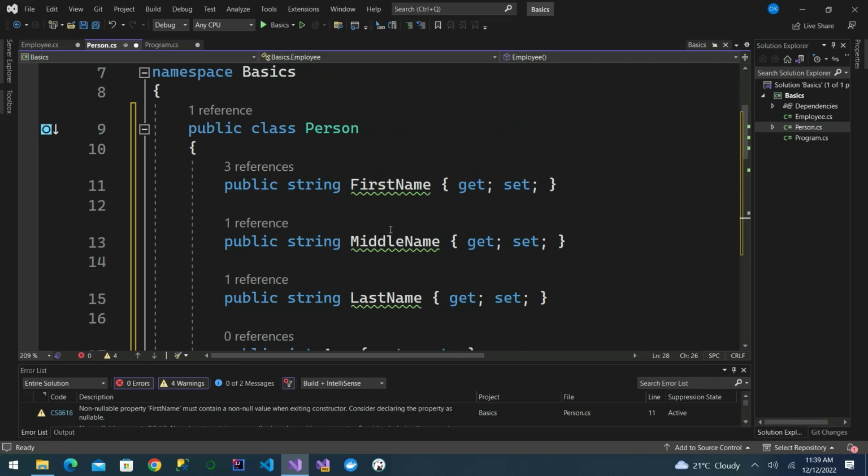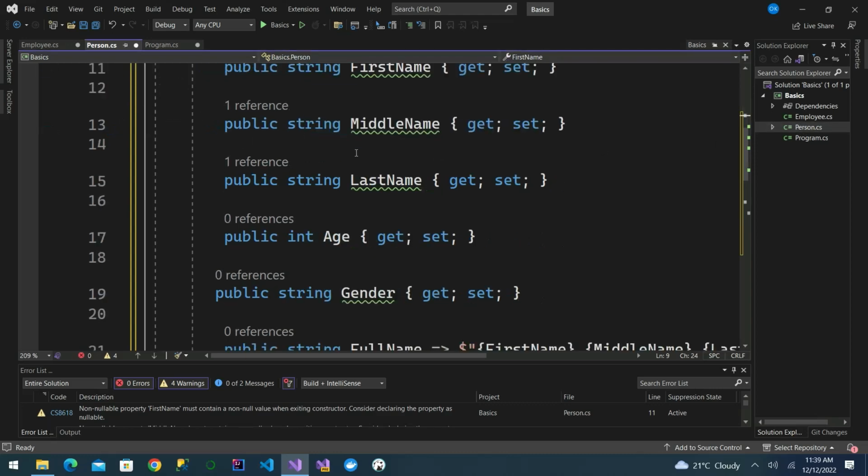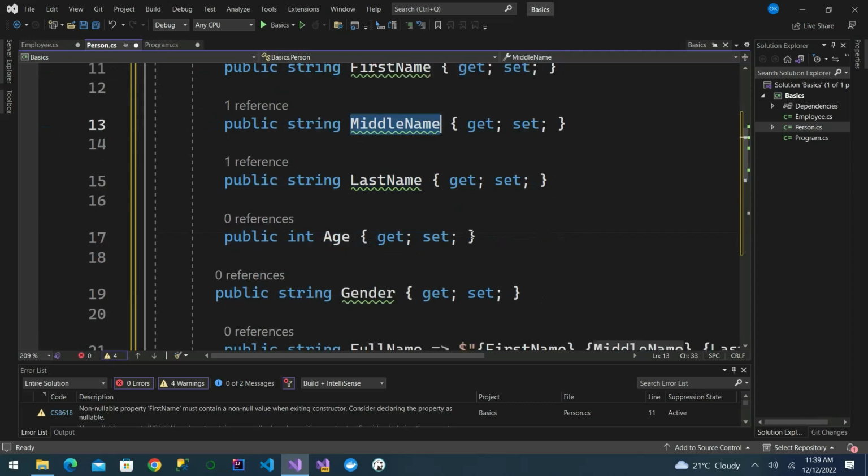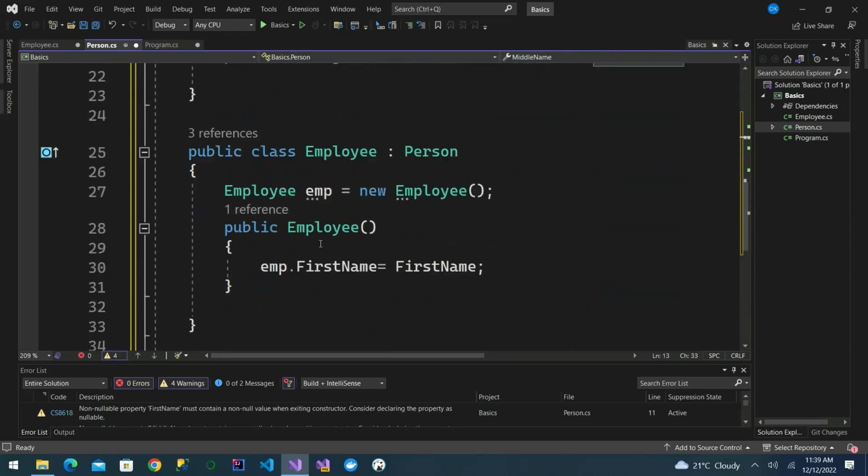Okay, so we have created a public parent class called Person with attributes such as first name, middle name, last name, age, gender, and full name.